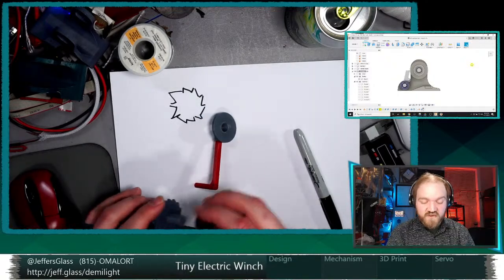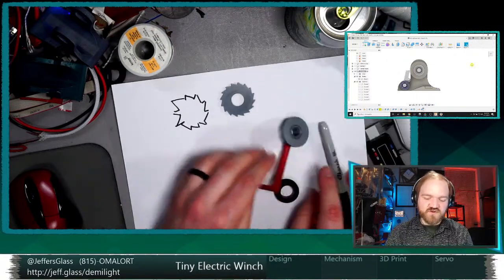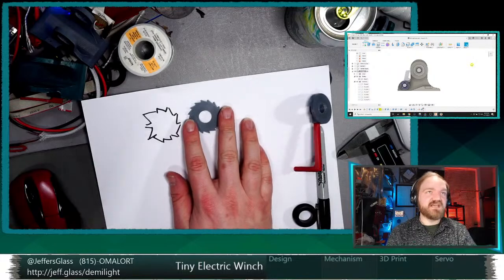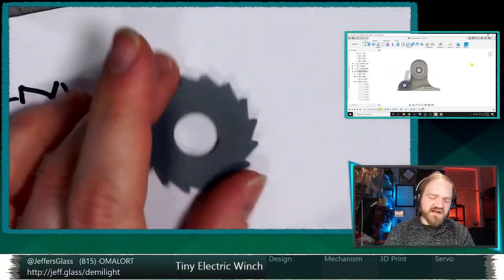Yes, fair enough, Chris. Yeah, smaller ratchet would mean fewer locking points. So we'd have sort of less angular resolution in position, which is maybe not ideal.